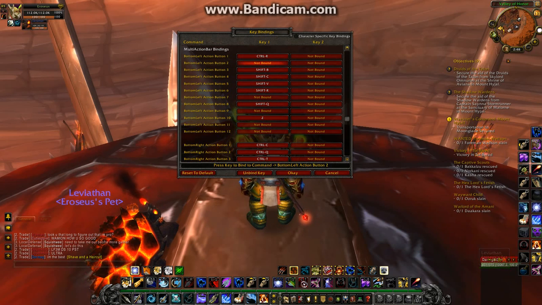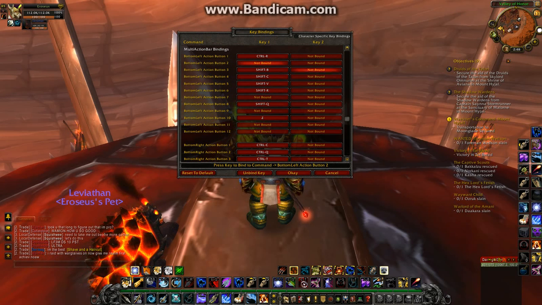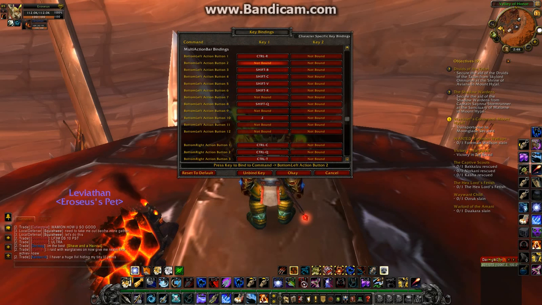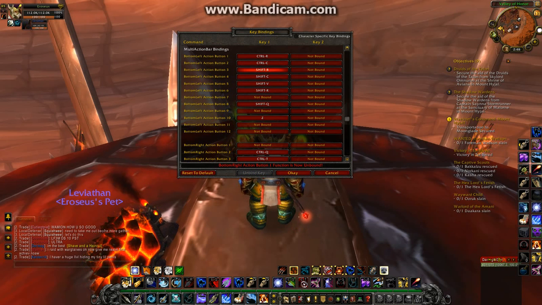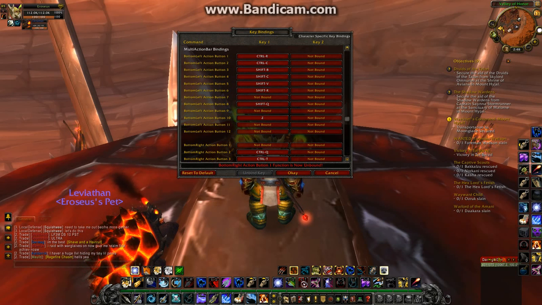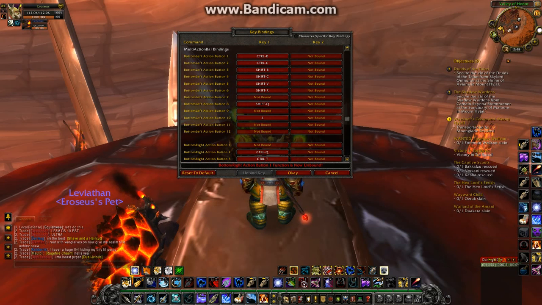I'm going to bind it to, let's say, Control C. I can do that by clicking the not bound button and then pressing Control and then C. And now it's bound to Control C, so whenever I hold down Control and then press C, it'll cast that spell. Okay, so I can access all of these now by going to multi-action bar bindings.